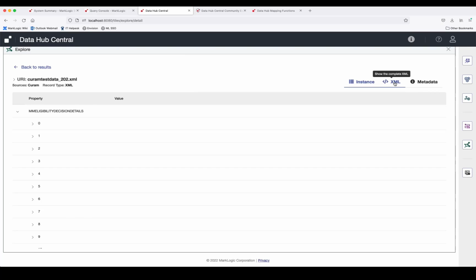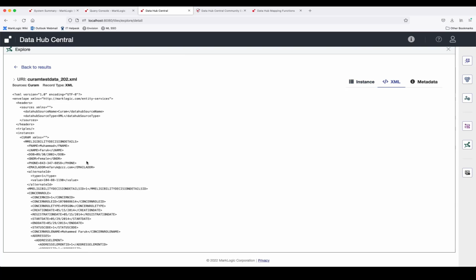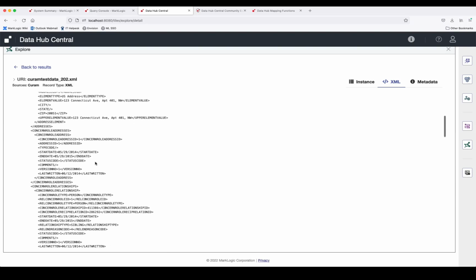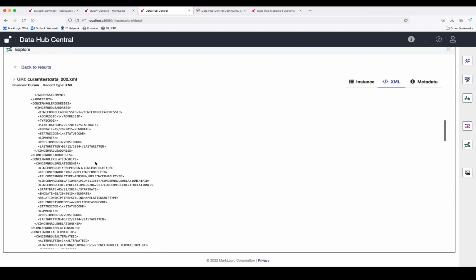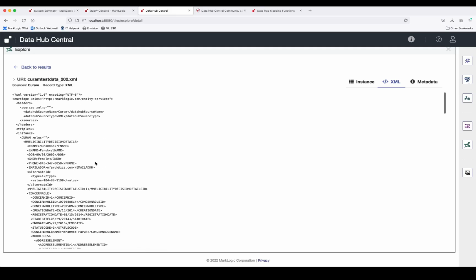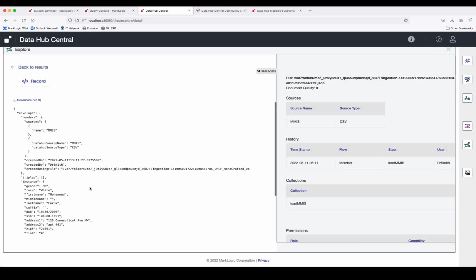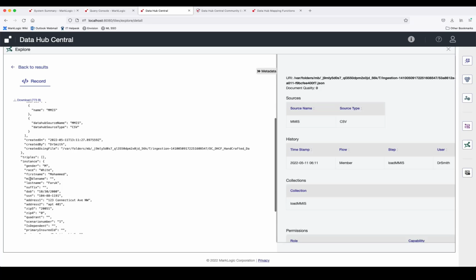The data which comes from the QRAM XML, the record looks like this, which is, as I mentioned before, a very deeply nested hierarchical XML structure. And if I look at the same Muhammad, the record coming from MES as a CSV source, the CSV record gets converted into JSON key values here, and has all the other information about the metadata.